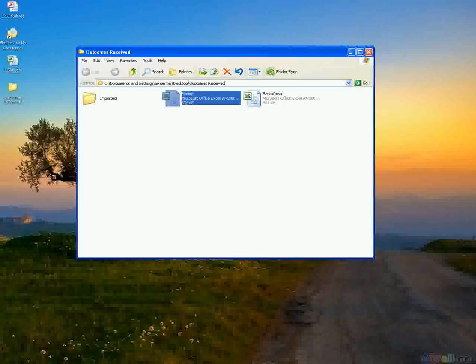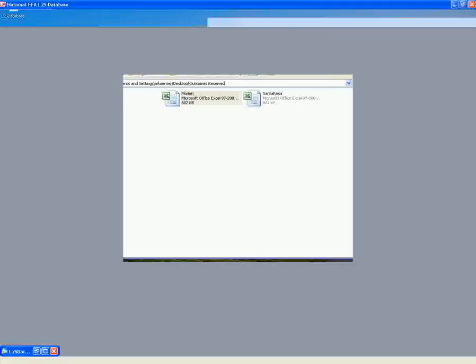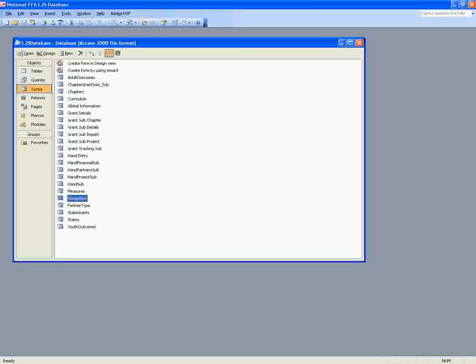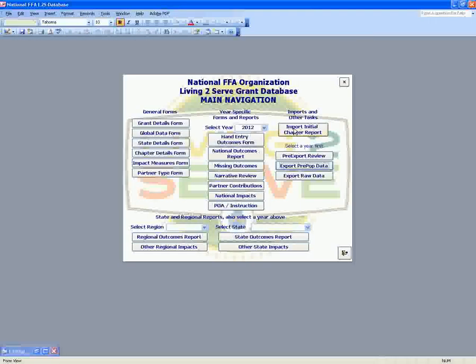Okay, once you've done that, you're going to go back to the database. So if that means opening it, or if you have it minimized, either way, you're going to come back to the database and you're going to click Import Initial Chapter Report.